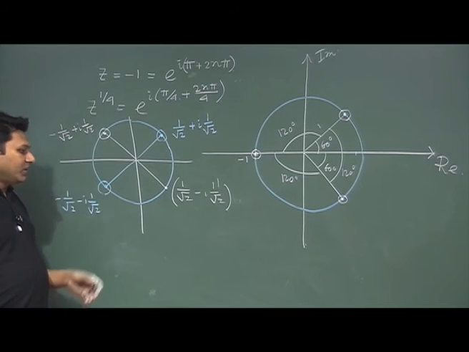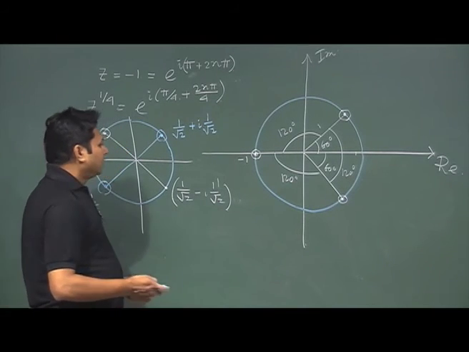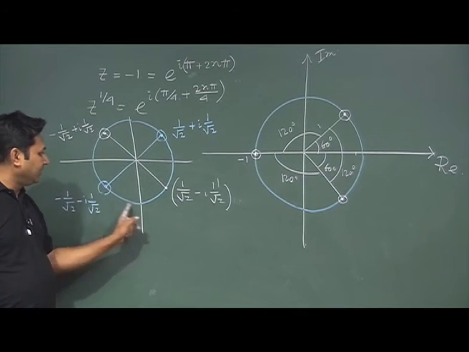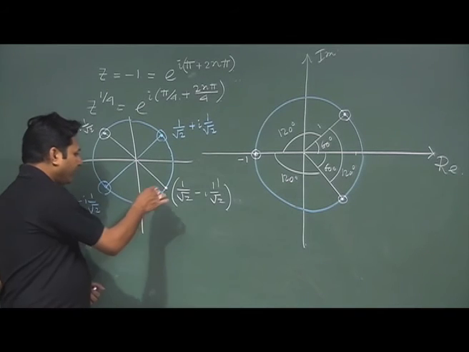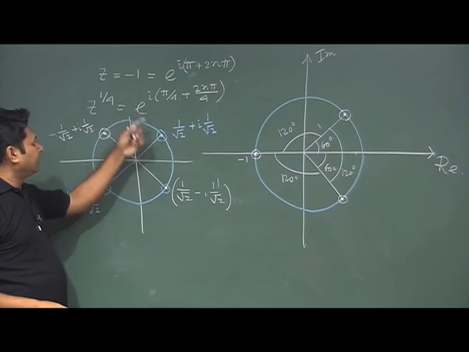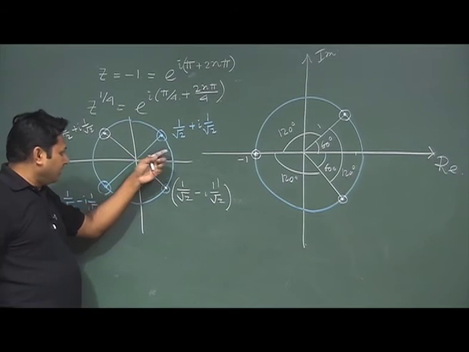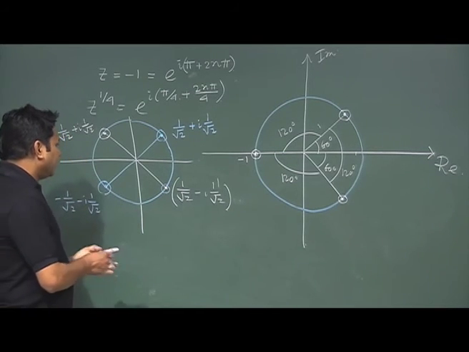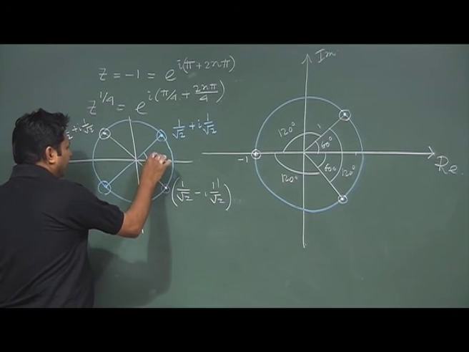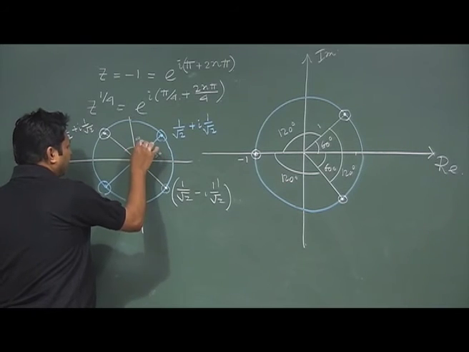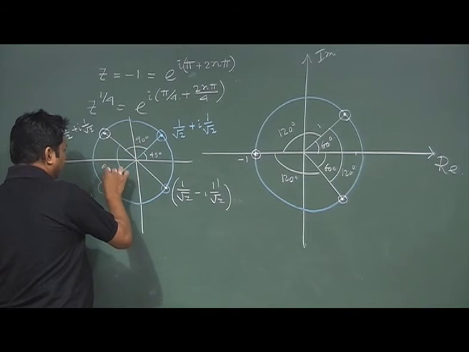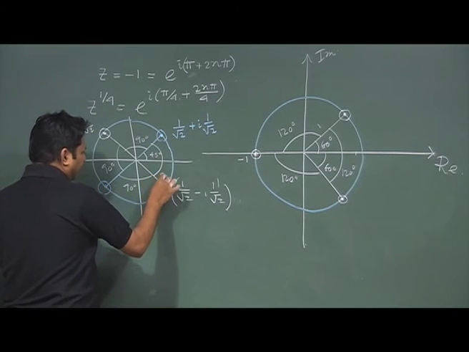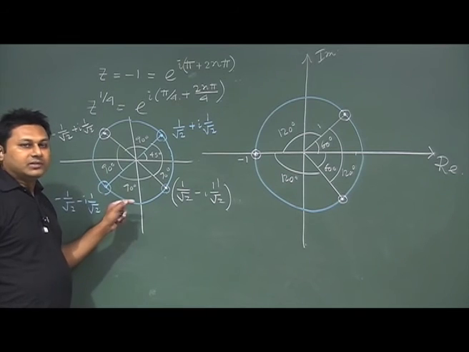In the similar way you can find out the 3 roots of 1, which are 1, omega, omega square, and you are well aware of these things, but the important thing is that these are placed over a circle of radius 1. Here r is 1, that is why it is 1, but in general it will be over the radius of r to the power 1 by m if m is given. This angle is 45 degree. The angle between these two roots is 90 degree, this angle is 90 degree, this is 90 degree, and this is 90 degree, so that they can form a circle. Over the circle they can be put.